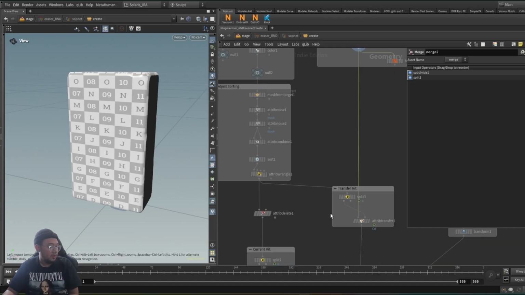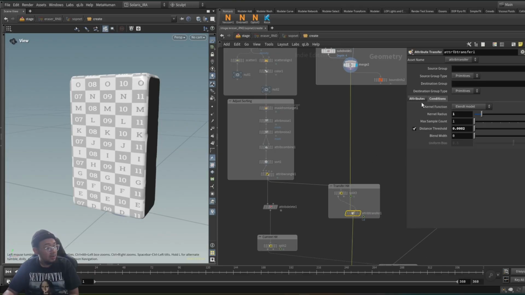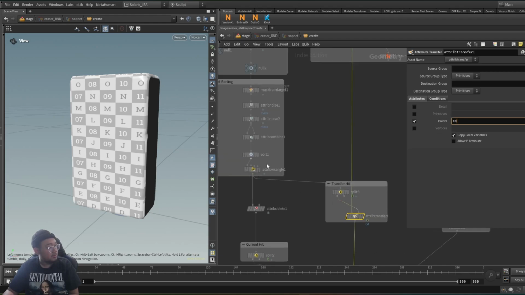Because if we don't have enough polygons, the attribute will not transfer properly, because we transfer the attribute to the points. See, I'm transferring the black color, Cd, which is actually color, to the points.